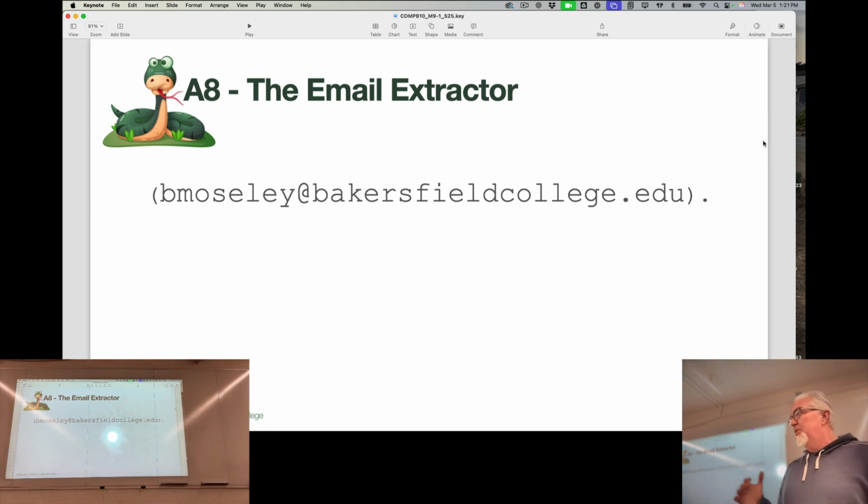But I can solve this using really simple text processing things that we've already learned. So it starts here, because the @ sign for an email address is the center of the universe. It's in the middle of everything.